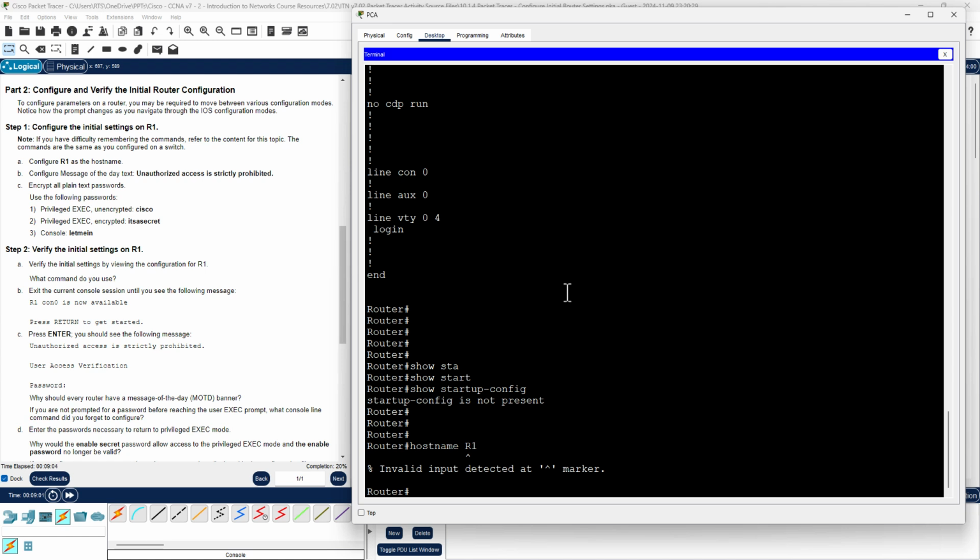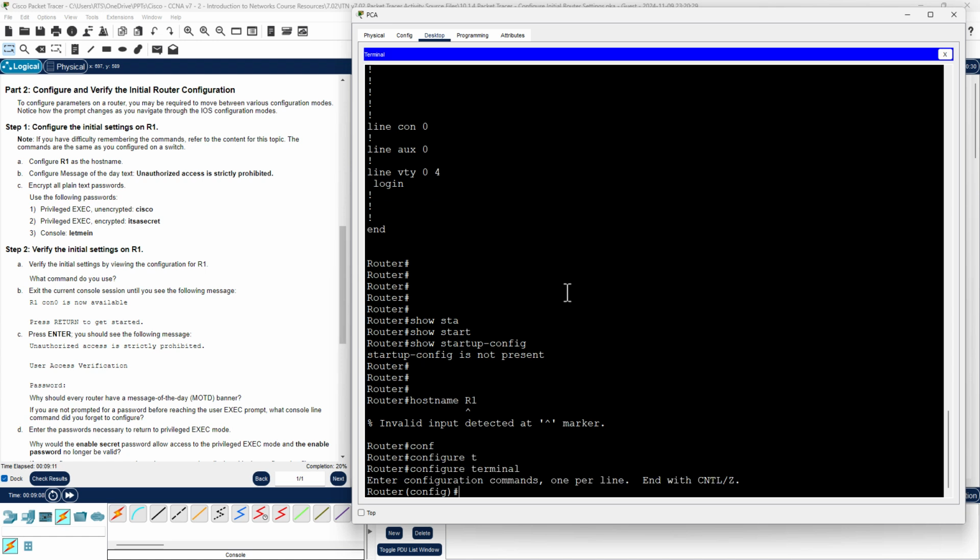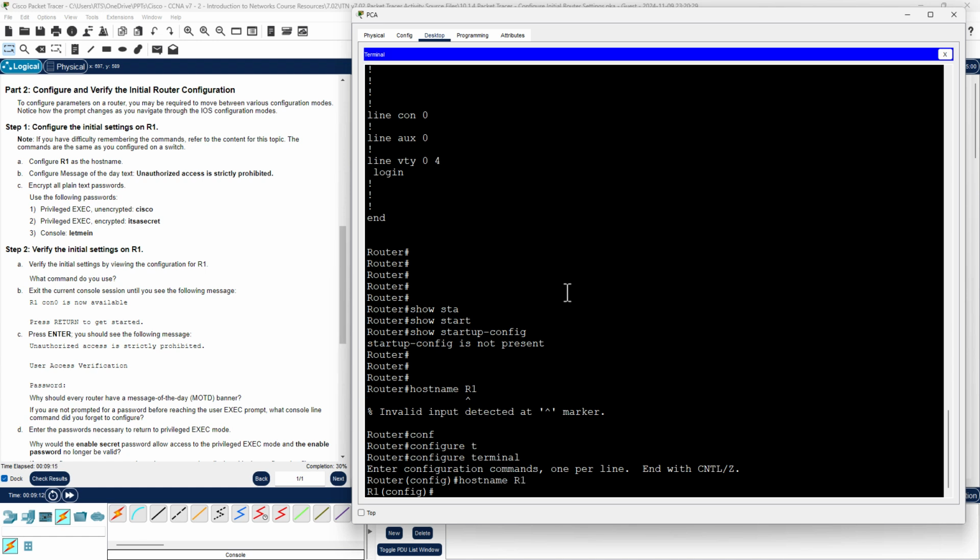We need to be in the global configuration, so configure terminal, and now we can do host name R1. Commands can only be issued in certain locations.